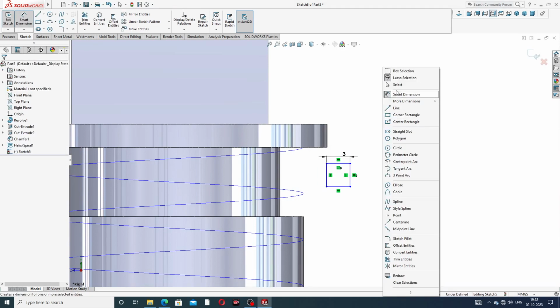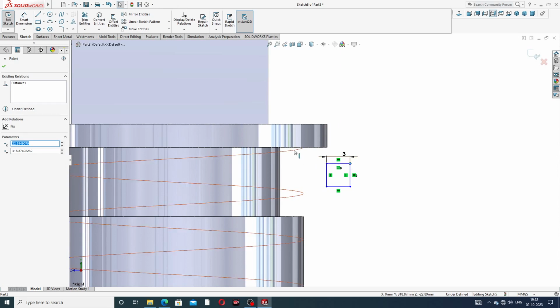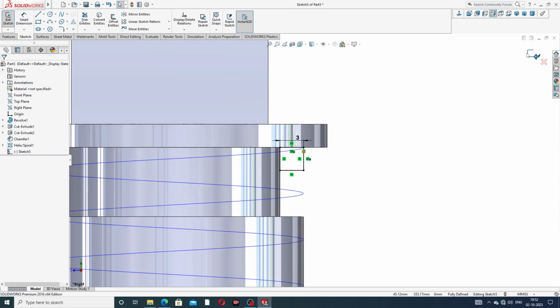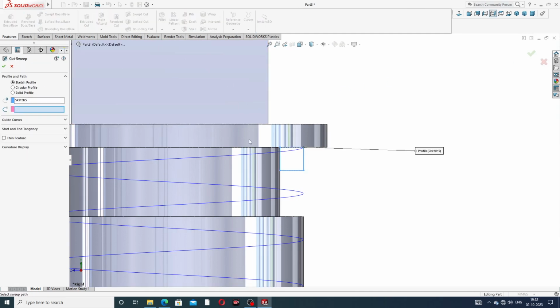All is correct. And select this point and press the Control button, and this line is selected, and this is a pierce. Okay, and exit, and use a sweep cut. Sweep cut is automatic selector, select this profile and select this path.